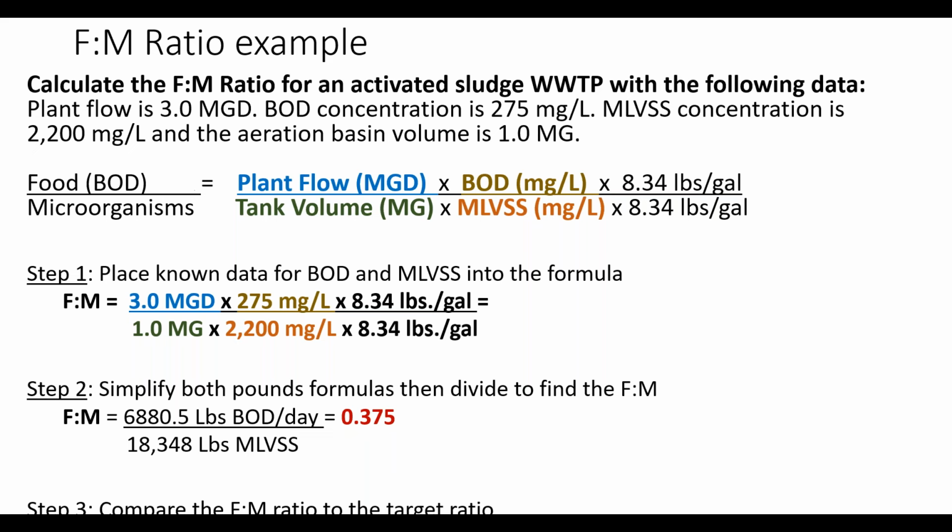If we have too much food coming in, well, we can't really shut down the plant flow that's coming in from the collection system, but we can adjust the amount of solids that we're holding up a little higher by increasing the return activated sludge. If the food is too low, we have too little food for the microorganisms, we could probably slow down that return activated sludge flow and waste a little more and carry less solids to try to adjust that F/M ratio.